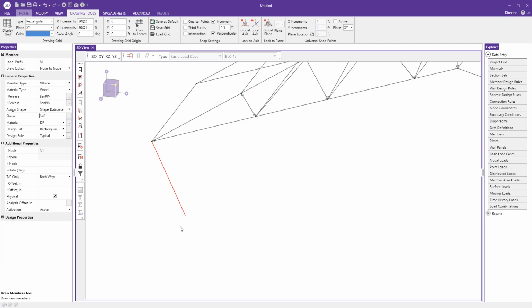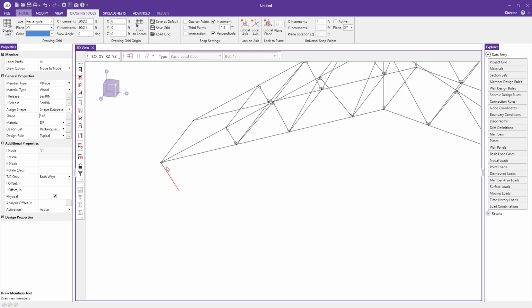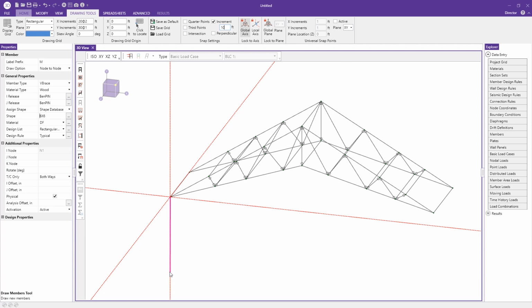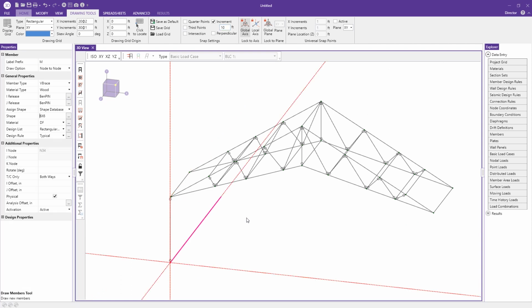I've always had that problem where I had to define a node, and I'll have to think about things ahead of time. But what I like to do now is just global axis. Let's lock to the global axis, and let's just use an increment of, I know I want to go 10 feet. That's all. So when I go down here, I'm going to snap to a 10-foot increment, and it's got me right there. And that's all I have to do.